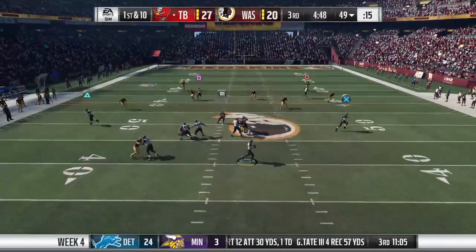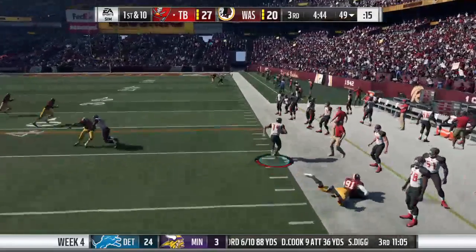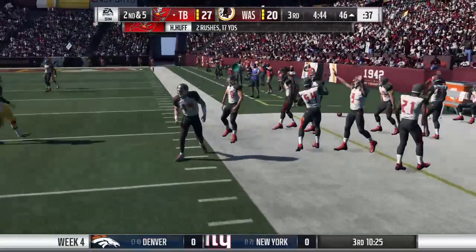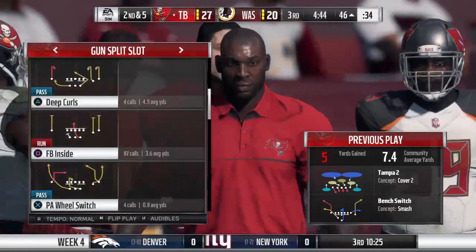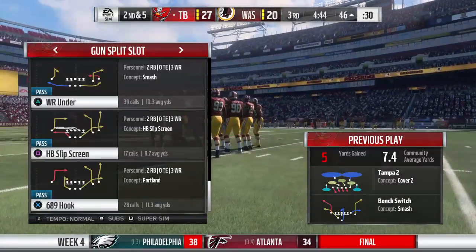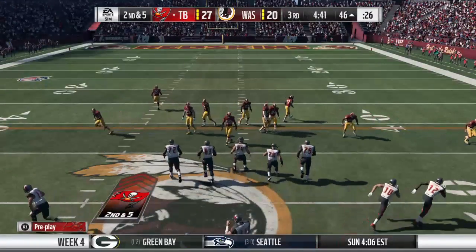Throwing on first down. Huff. Flushed out right. Oh, he's got some breathing room. He'll get 5 out of the scramble. It's second down. Okay, he's not going to get the first down, but this is still a nice job of buying some time and then running to get to the sideline and get out of bounds and avoid the big hit. 2nd and 5. Looking to jam the receivers at the line here.